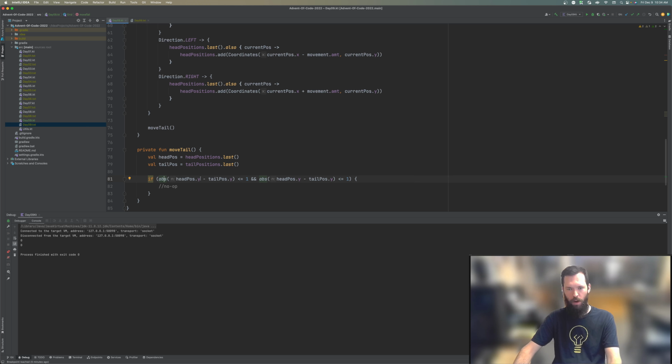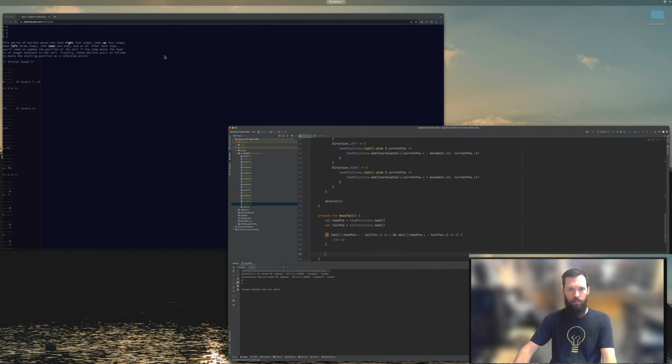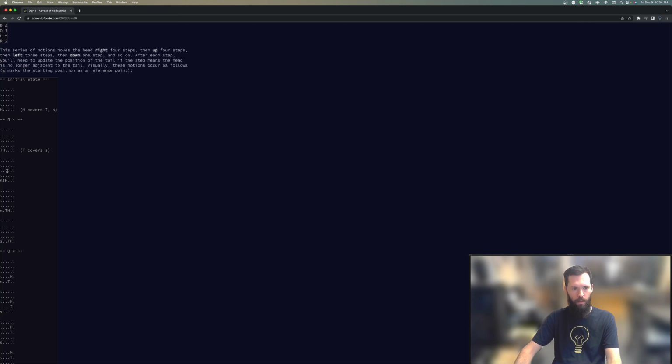So as long as their y values are within one and either mix, we shouldn't have an operation. So let's see what else. Otherwise, we know that there will be.